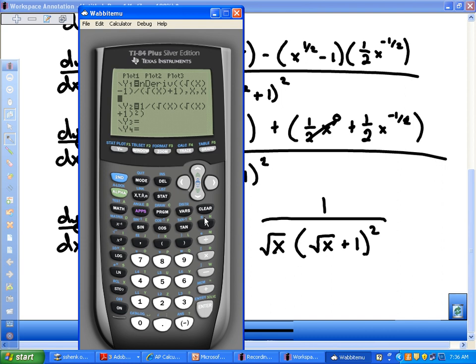I got a data type error somewhere along the line. I think I've got to close another parenthesis right there. 1, 2, that closes that one, that closes that one, that closes that one, that one closes that one. 1, 2, 3, 4, 5, 6, 7, 8, 9, 10. I don't know why that's a data type error.